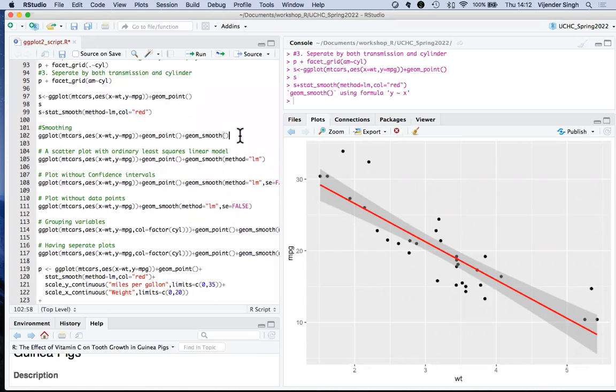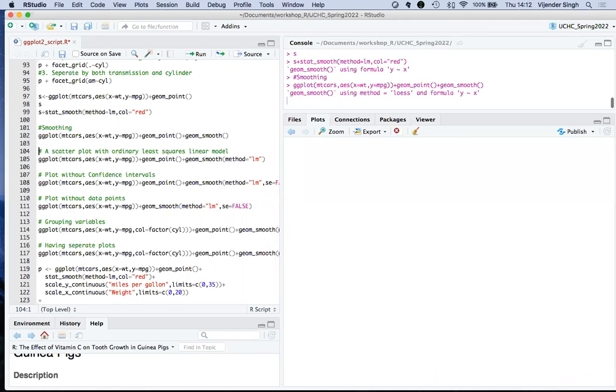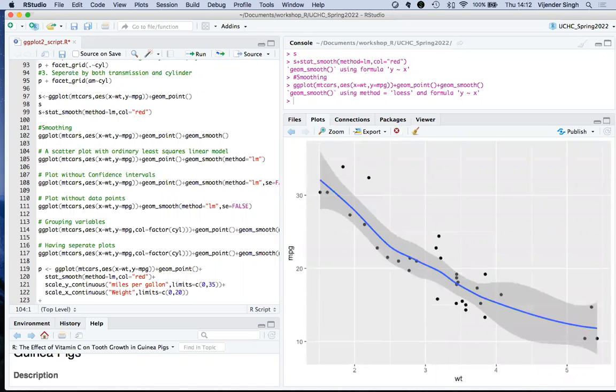In this case, sometimes you don't want to fit a linear model, but want to have a variable line fitting through your data points as the data points are along one of the axes. So what you can use is simply geom smooth. Till here is pretty much the same. We have a scatter plot, and here we are using geom smooth, and in that particular case, the line will be fitting through the data. And again, the gray area is the standard error, sorry.